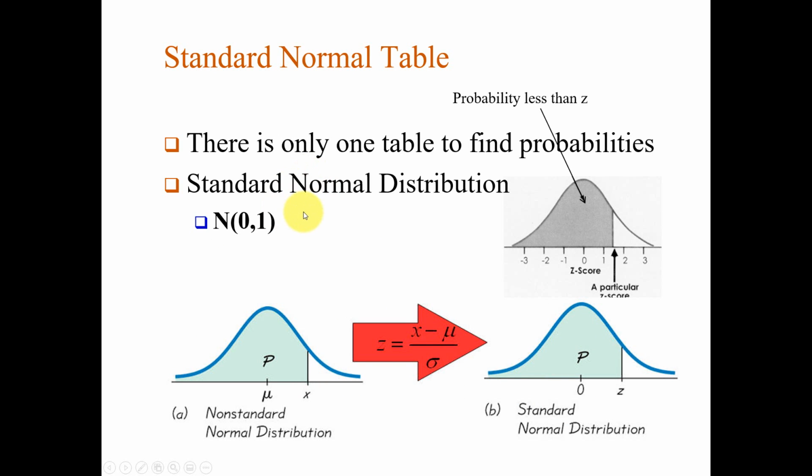Alrighty, I hope that made a little bit of sense, and hopefully when we do more examples it starts to make a lot more sense, and then it'll be a little bit more complex, because then you'll be asked, what if we wanted to find the probability from here to this upper z, so from A to B? How would you do that? And we'll talk about that in the next video.